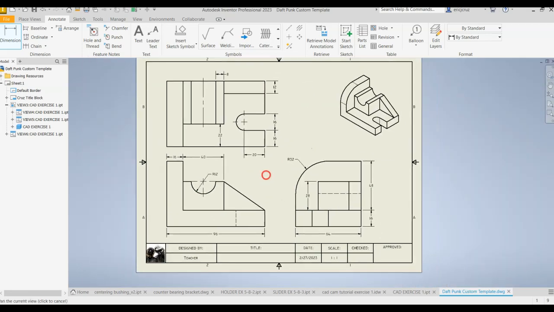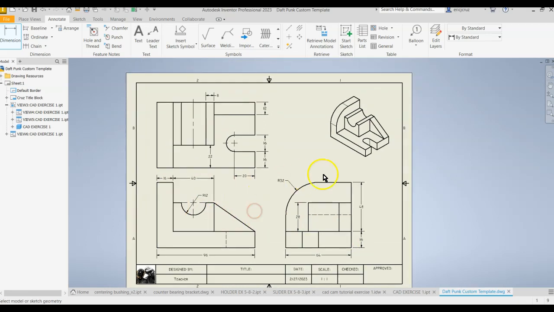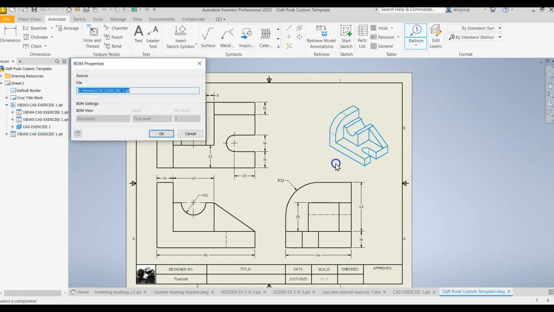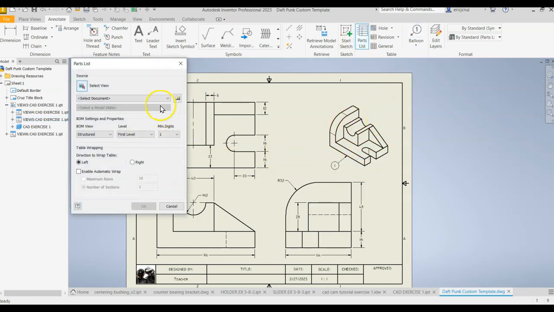Yeah. 16, 48, 16. Yep, there it is. And we're going to include a parts list and a bubble. So I'm going to click balloon, click on the part, click OK, right click continue, click parts list. This is for the CAD exercise 1, click OK.